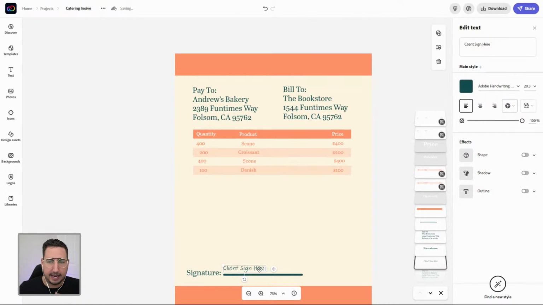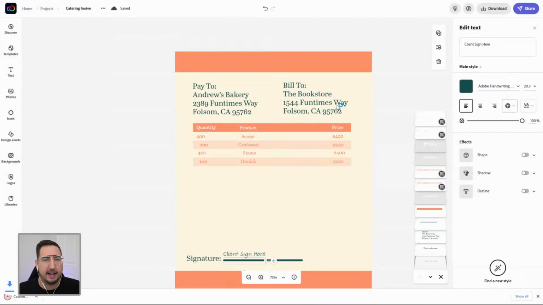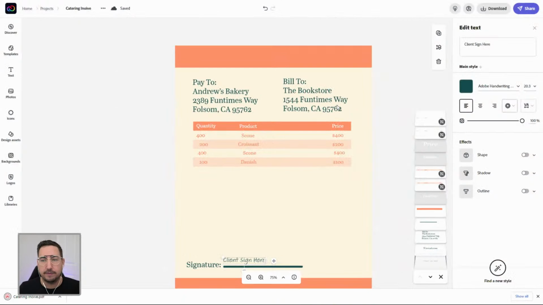So let's go ahead and save this PDF by hitting download and then going to PDF and hitting start download. All right, it is starting a download. We have named our file for the first time in forever. So it is downloading, it is preparing that for us. And again, this is a new feature. We're gonna test it out, see what happens.